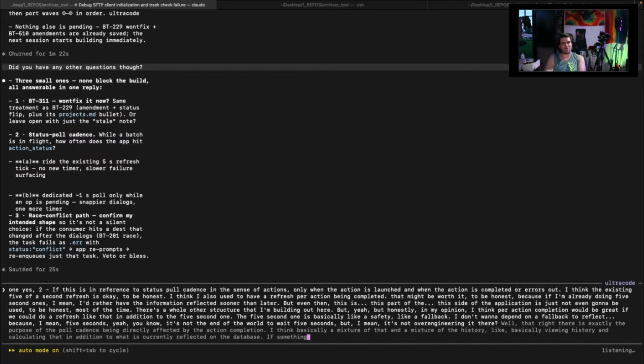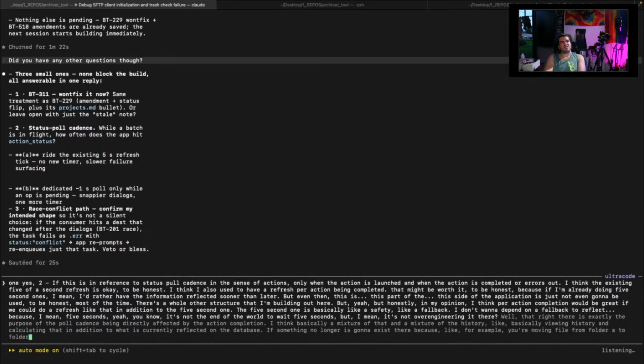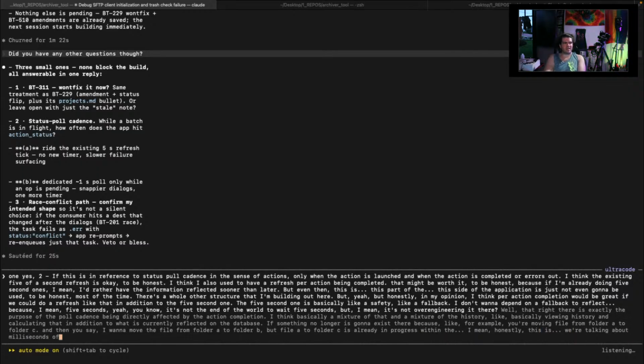If something no longer is going to exist there, for example, you're moving a file from folder A to folder C, and then you say I want to move the file from folder A to folder B, but file A to folder C is already in progress. Honestly, we're talking about milliseconds of time, but you get what I'm saying?